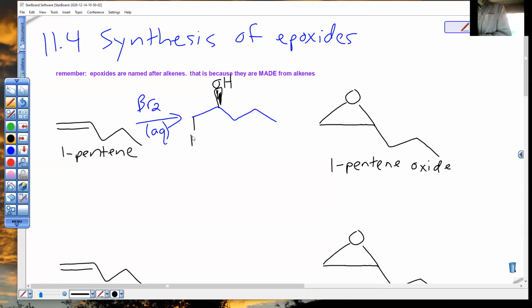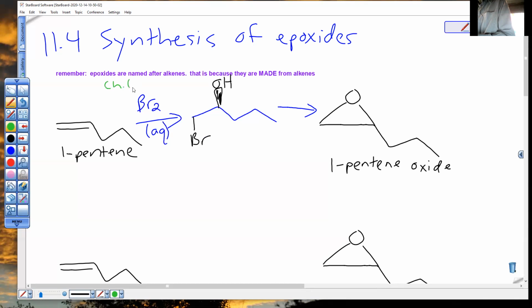I apologize. I totally switched my color scheme, right? The alkenes were black, and now the carbons ended up blue, and my halogen ended up black. I think you can see through it. It's been a long semester, right? Okay. Do you remember how we do this mechanism? It's the old Chapter 6 flashback, halohydrin formation.